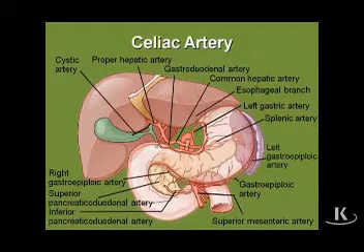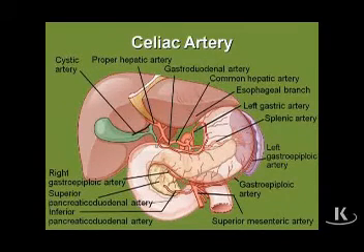So here we see the celiac trunk coming from the aorta, and it very quickly divides into three branches. One branch, the smallest one, is the left gastric artery, which we see going up onto the lesser curvature of the stomach to supply the stomach. But importantly, notice that it gives off an esophageal branch to ascend along the esophagus within the abdomen, because, of course, remember that the esophagus is also part of the foregut, so it's going to be getting its blood supply as well from the celiac.